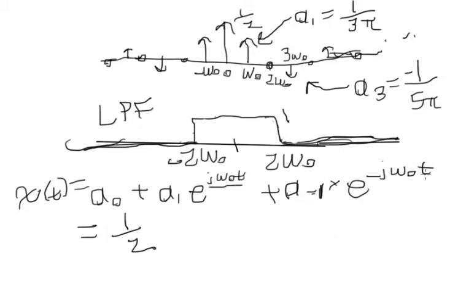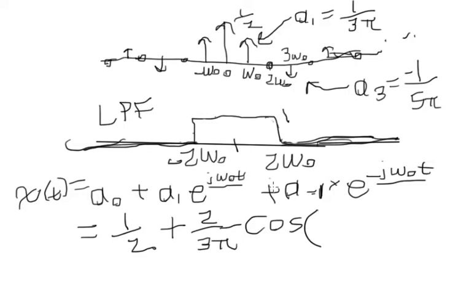But notice I have a term, I have a conjugate version of that. I have a complex sinusoid, and I have its complex conjugate version. And these are both just 1 over 3 pi. So I can use Euler's formula here and rewrite this as 2 over 3 pi. The 2 is what you get from going from this exponential form back to the cosine. And let me just write this as cosine omega naught t, whatever that fundamental frequency is, and you're done.